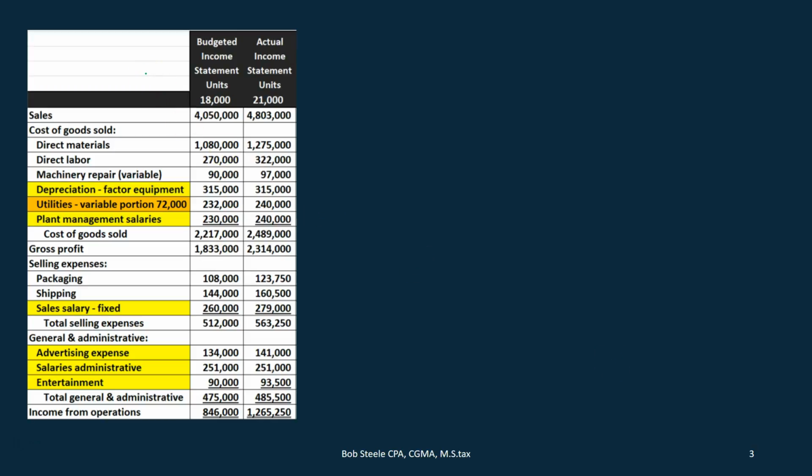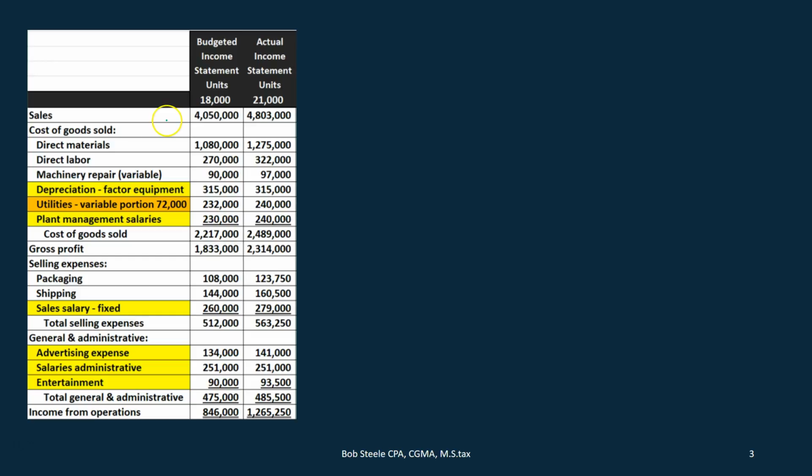So this is going to be the standard budgeting process. We set up a budget, the budget is fixed, the budget is based on 18,000 units of production, and then the time period has passed, and we see what actually happened in terms of the sales, and we have 21,000 units that were actually sold and produced. So we have our normal budgeted income statement, as well as the actual income statement, and of course we'll just compare those two.